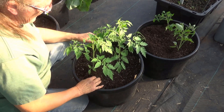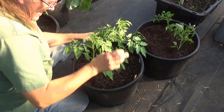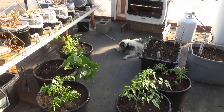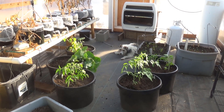Now all I need to do is water these guys and we'll be ready to go. As you can see, Jack is working hard — he has been washing his toes most of the time, except he chose to be back where the sweet potatoes had been before, instead of up with me.